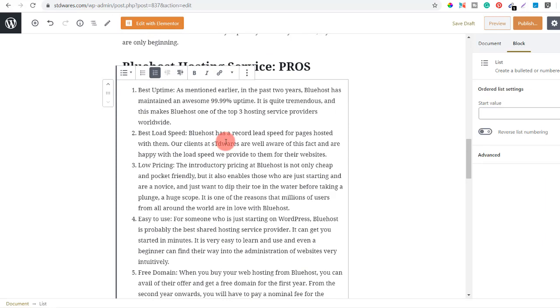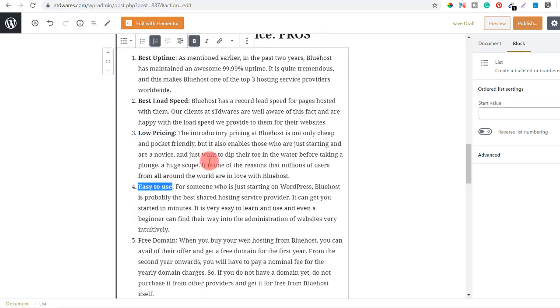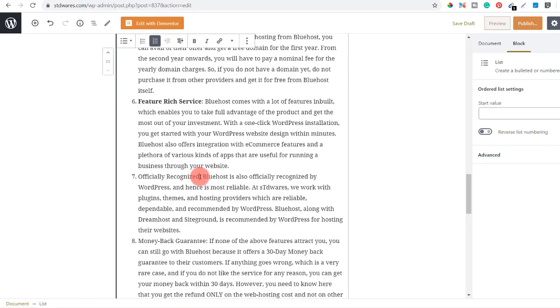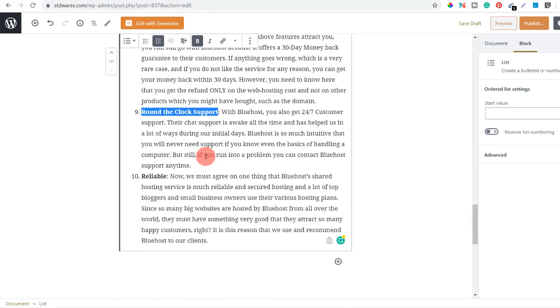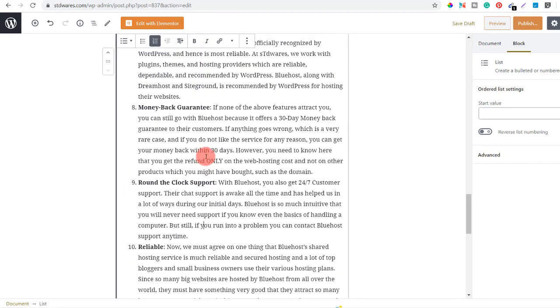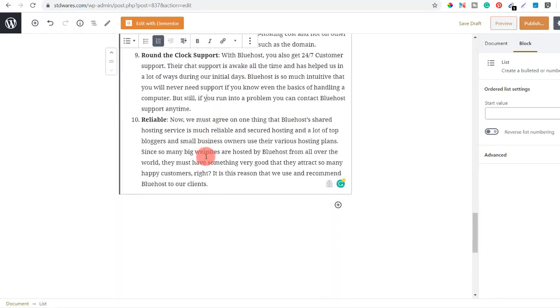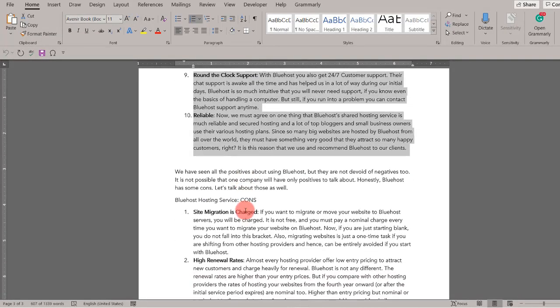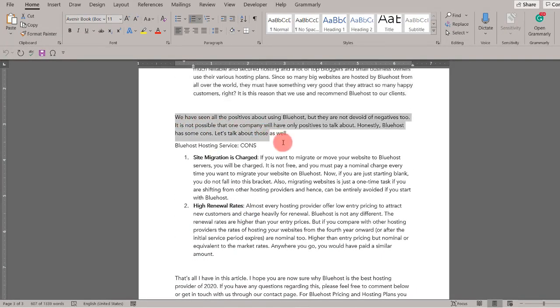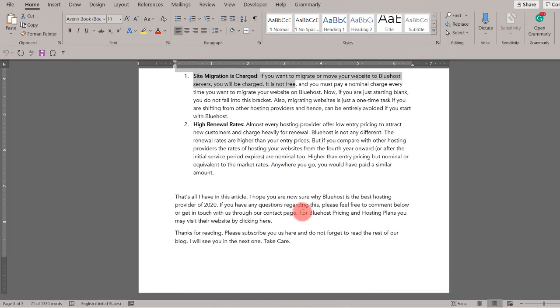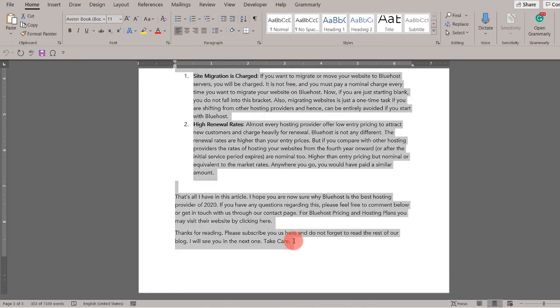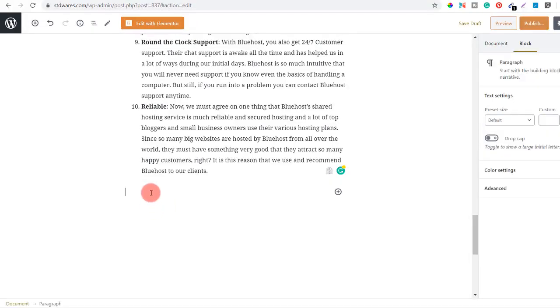Now after fixing the words, for fixing the grammar mistakes, I can see that the bold words are removed. So I'll again select them and make them bold. Okay, only the titles. Okay, so this is done. Let's move to the next segment or next block. Again, I can copy the entire thing, just copy this and paste it here.